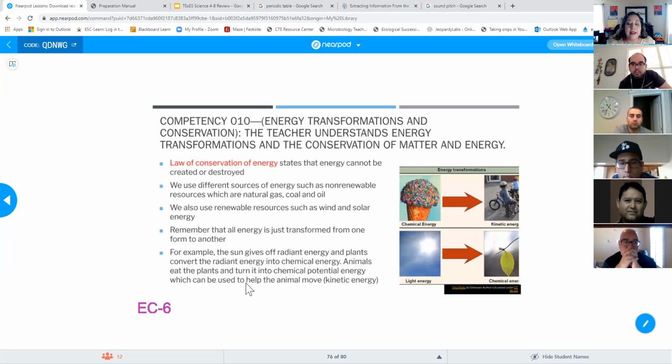And then with the sun, we want to remember that it's the main source of energy for the planet, but it's just that constant transfer. So when I think of your plant doing photosynthesis, the photosynthesis makes food for the plant, right? And then the plant will be eaten by an animal, and that animal might be eaten by us. It's just a constant changing of that energy and its form.